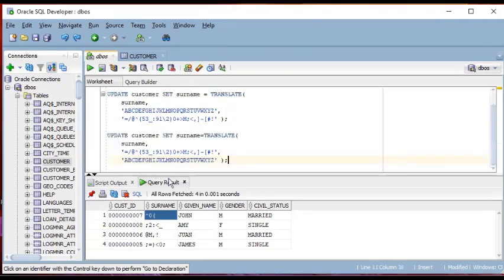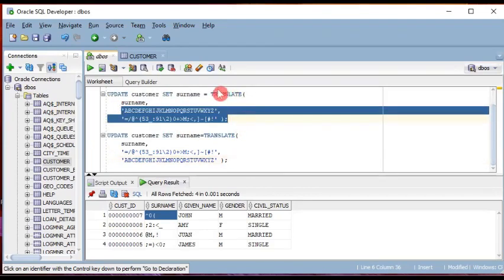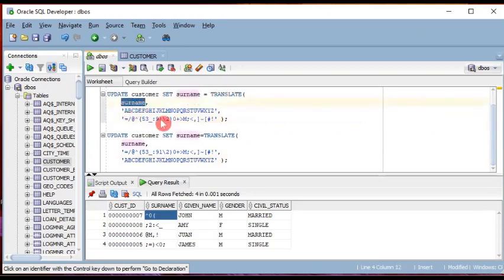So what happens is that if you look at the second and third parameters, like I said, the translate command has 3 parameters to it. The first is the string to be encrypted or decrypted, and then the second is the search, and the third is what to replace it with. In decryption, the second and the third parameters have to be switched.